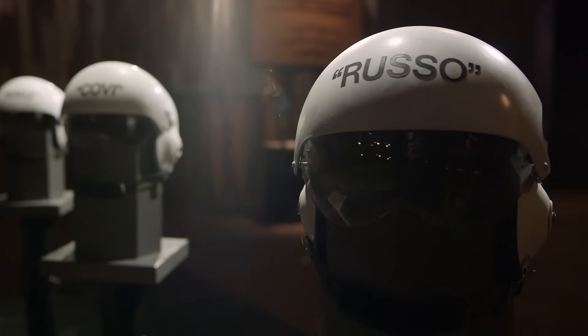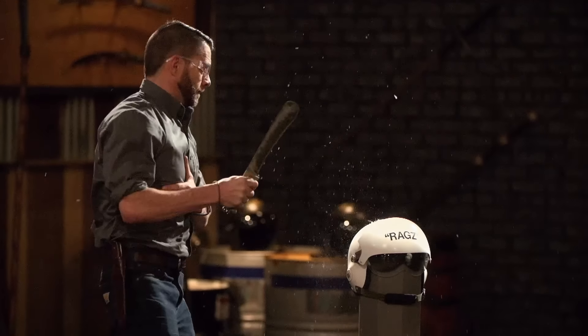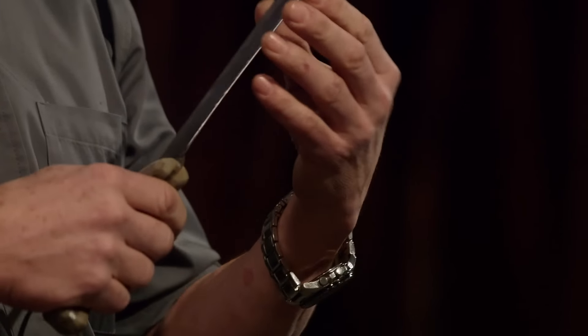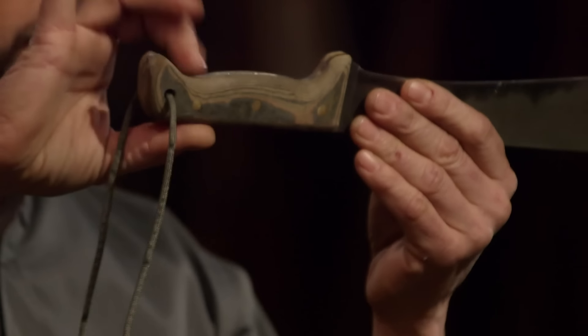Bladesmiths, welcome to the flight helmet shop. To test the strength and durability of your bolo blades, as well as the overall construction of your knives, I'm going to be bashing them into these flight helmets. I don't really care what happens to these brain buckets — it's what happens to your bolos that really counts. Mike, you're up first. The blade held up really well, and there's no evidence that this edge has seen a helmet. The one major issue is the handle is a little narrow, which makes it a little round and rolly. But all in all, it held up really well to the test — well done.